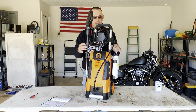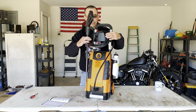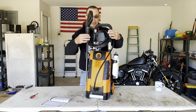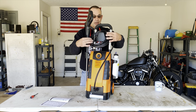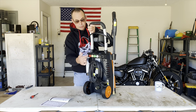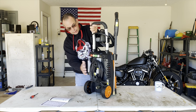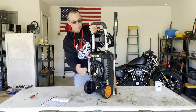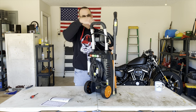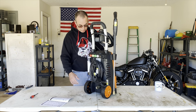The hose fits right up here. I did put a twisty on it because this is a brand new hose. It needs to sit out in the sun and soften up a little bit, and then you can roll it up. If I undo this twisty, it wants to spaghetti off of here. All your tips are right here, just like we discussed. Two bolts, too easy, maybe four. Yep, two bolts right there, too easy. And then the power cord's right here. Up to you if you wanna wrap it up like that. If you're using the machine a lot, you might wanna just throw it around the handle or not even wrap it up at all and just throw it on the ground in a circle, whatever.